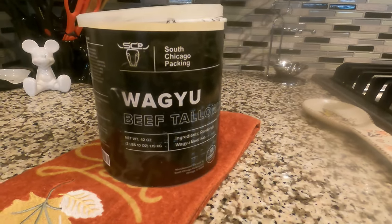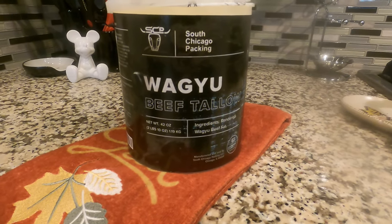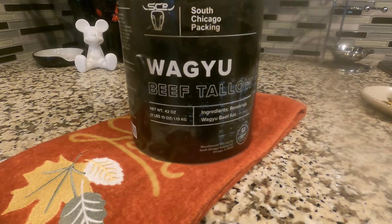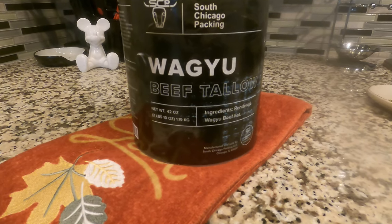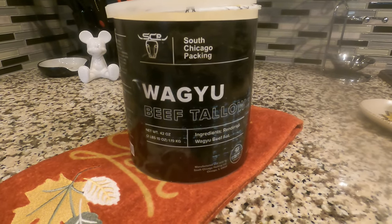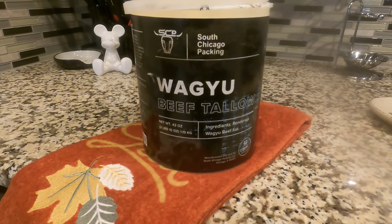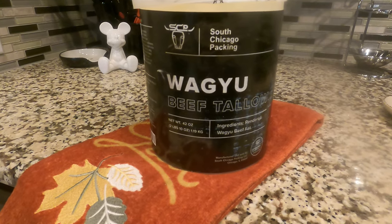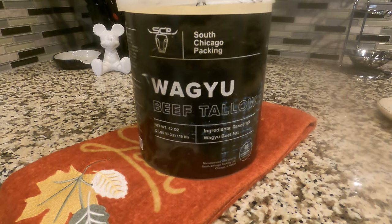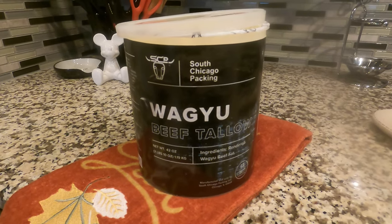So this is what I'm using for the oil. It's called beef tallow, and it's by a company called South Chicago Packing. And the beef tallow is from Wagyu beef. If you don't know what a Wagyu beef is, look that up. Look up beef tallow. Beef tallow is pure animal oil, and it's not the seed oil like sunflower oil, cottonseed oil, vegetable oil or anything like that. It's pure animal fat, and it'll change your life. It'll wake up the flavor of anything that you fry.